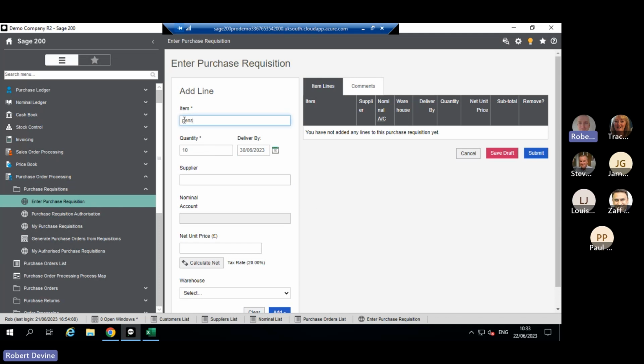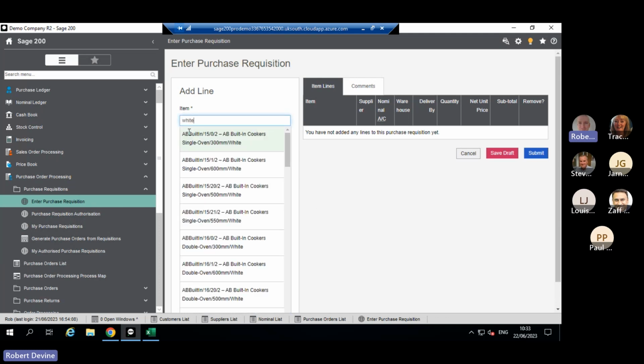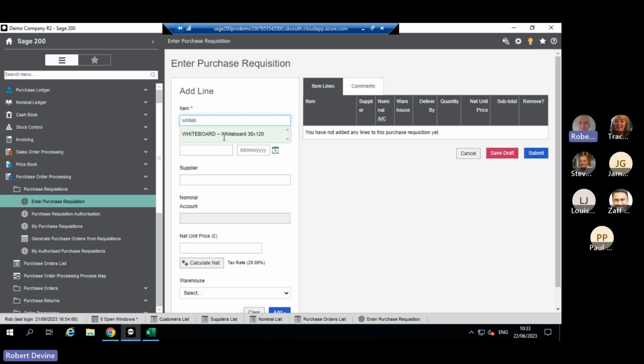However, what you can also do is if you've set up stock in the system, you can then filter by your stock. So if staff are regularly ordering the same kind of stuff all the time, it's worth setting those items up as stock, because then you could analyze what people are ordering on a regular basis, how much that is costing us, what we are spending, etc. It just makes it a bit easier to analyze as opposed to just free text all the time. But you can do either or.